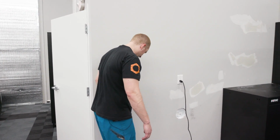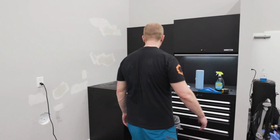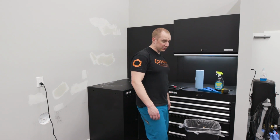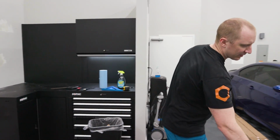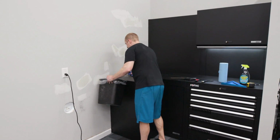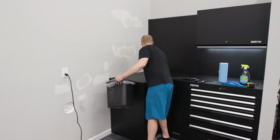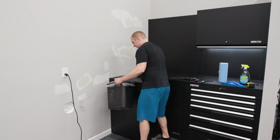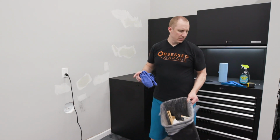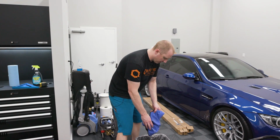Gosh, that was a big project, man. Way bigger than I planned, but also done much sooner than I thought. So I guess we're good. Now once I get all the paint and everything done, I'm starting to think maybe I won't relocate this outlet, because the desk is going to be going up and down anyway. So I might just leave it up higher like that.